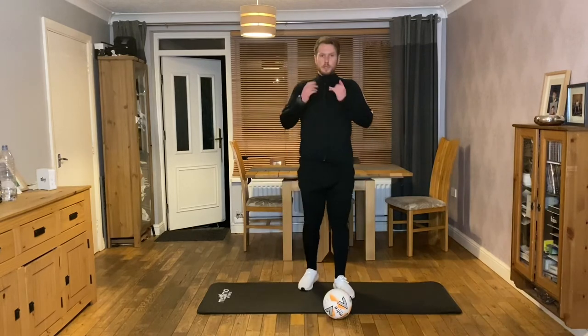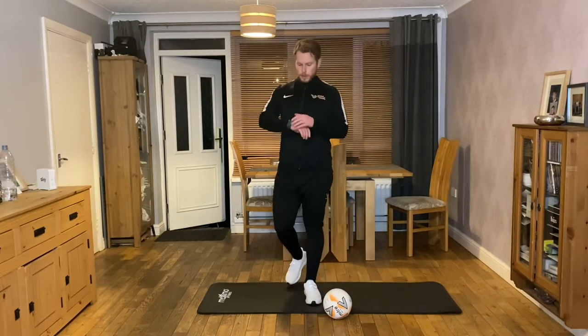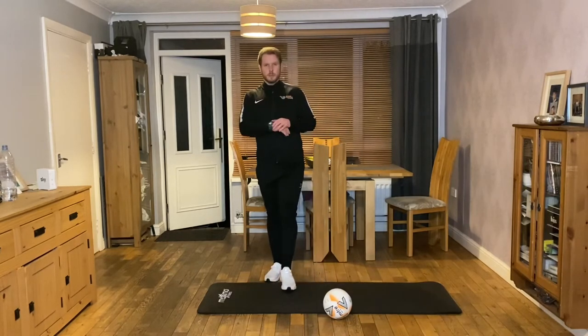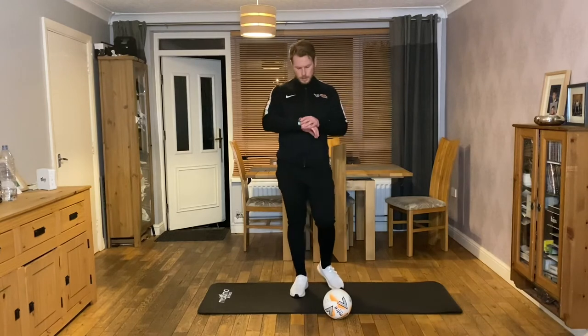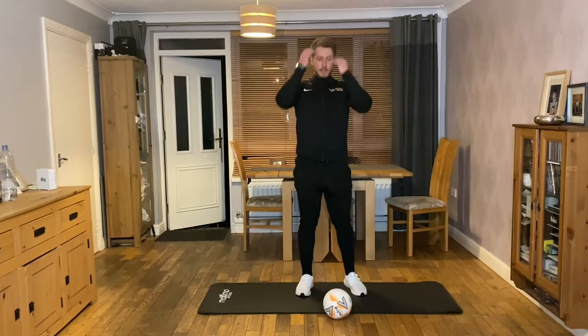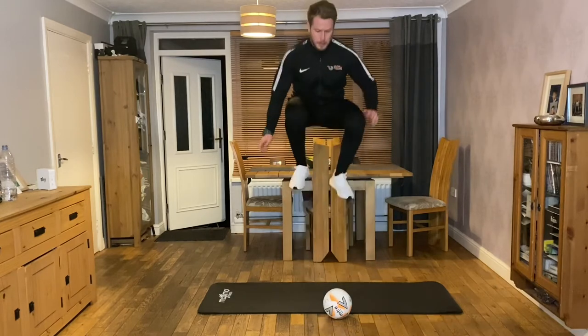Remember, big jump this one, 20 toe taps, okay? Just follow along with me, okay? Copy what I'm doing. 10 more seconds and we're gonna get started, okay? Are you ready? So big jump, high knees, and then 20 toe taps. Ready? Let's go. So that, 20 toe taps.